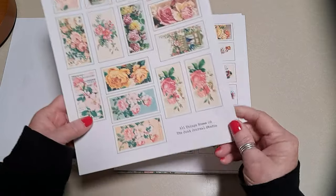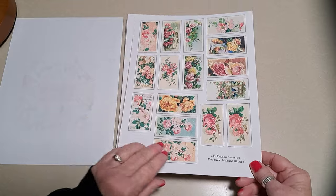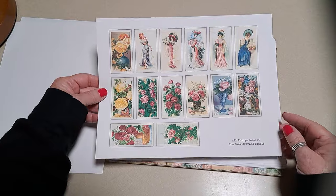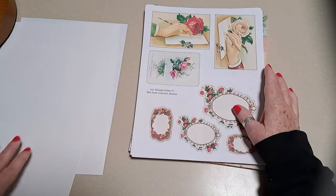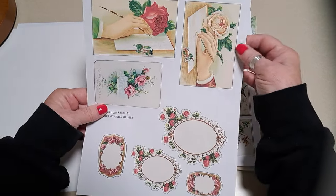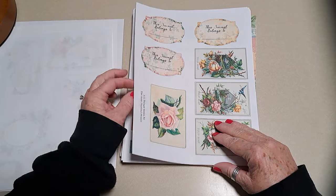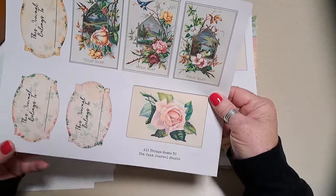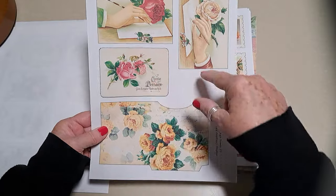I'm going backwards - I've got them out of order because some I did on cardstock and some on regular paper. Look at how cute these tea cards are. I'm going a little fast because I don't have a lot of time on my phone for video. Those are little tea cards, some journal cards you can glue onto a book page, even some coffee-dyed ones, and look at these pretty labels - you could cut them out and use them as frames. This 'journal belongs to' one is super neat for the front of your journal.